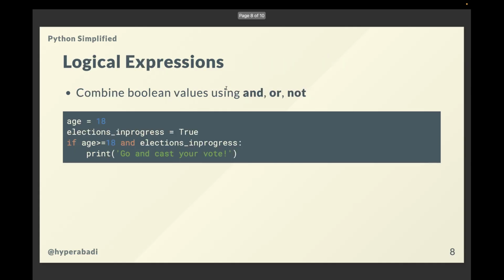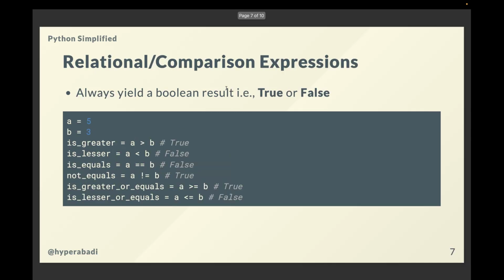Now let's move on to logical expressions. We saw constant expressions, we saw arithmetic expressions meant to perform math operations, and we saw comparison expressions to compare two variables. Now logical expressions let you combine more than two Boolean values, or more than two relational comparison expressions.